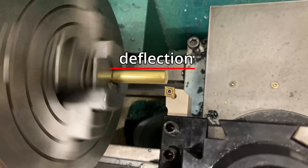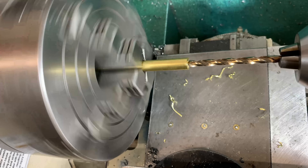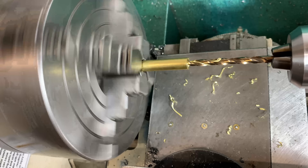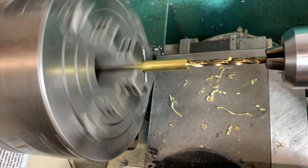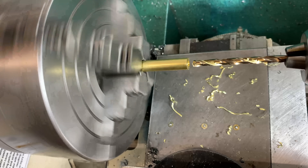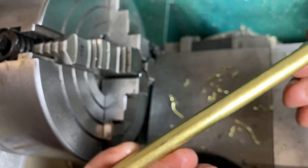Next, we'll do some brass on the lathe. This is a three-eighth inch brass rod. I'm facing the end and I'll hit it with the center drill to help my number 7 get started. 260 machines really well. My RPMs are low right now — I didn't want to do a belt change. You can see that some brass got hung up in the drill, but it still cut just fine. I'll put some internal quarter-20 threads for that extension rod that I mentioned earlier. Our Harbor Freight number 7 cut through this brass like it was butter, and I am not surprised.